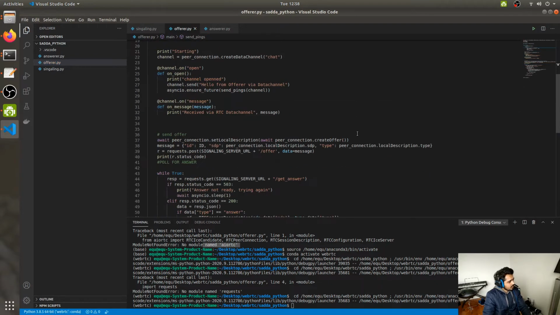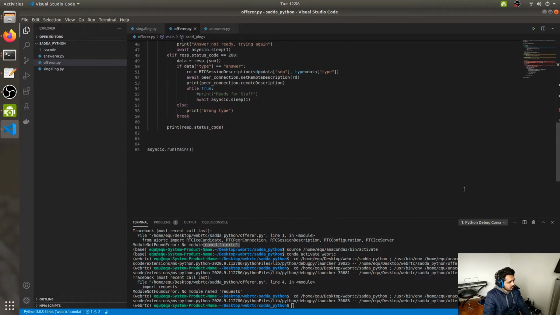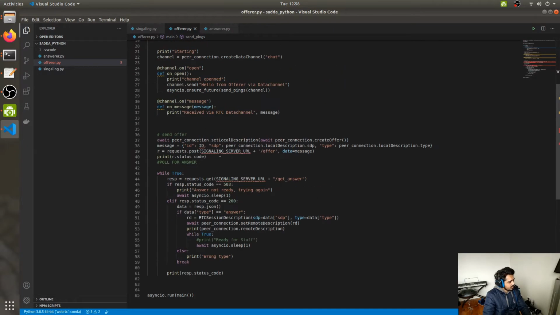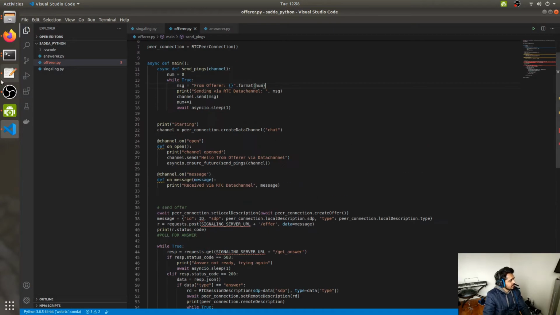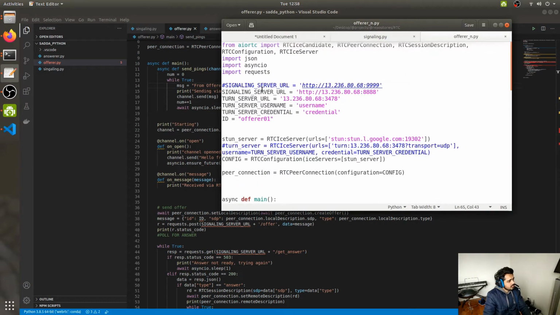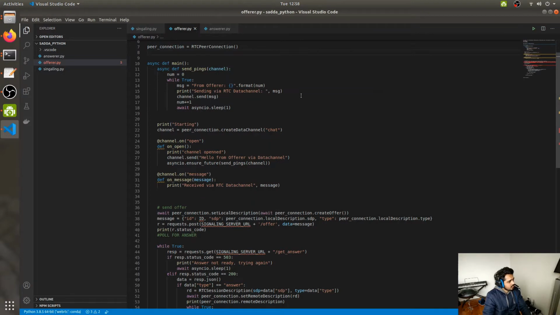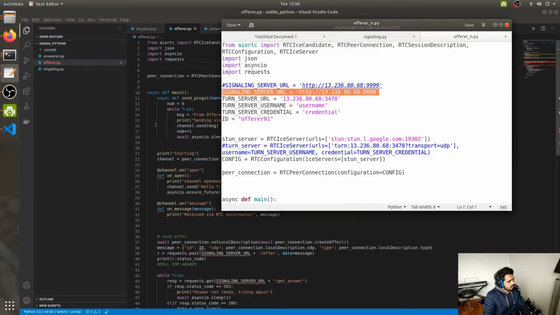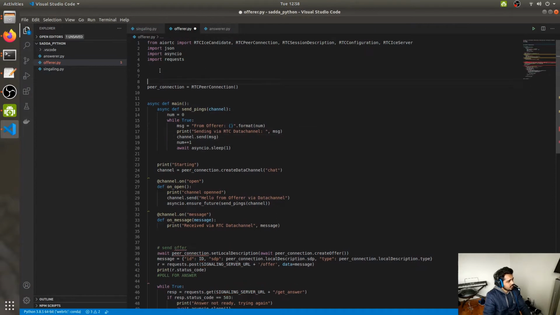Okay, let's see. So what's happening here? Actually, it's asking for the signaling server, so we do need that. Let me just copy this bit. Okay. Should I put it on top? I think let's put it on top. There you go.